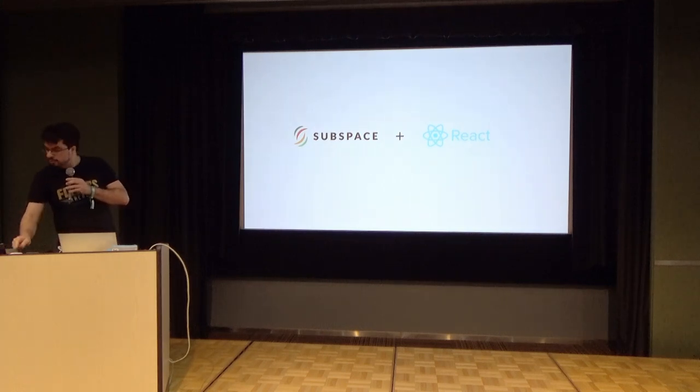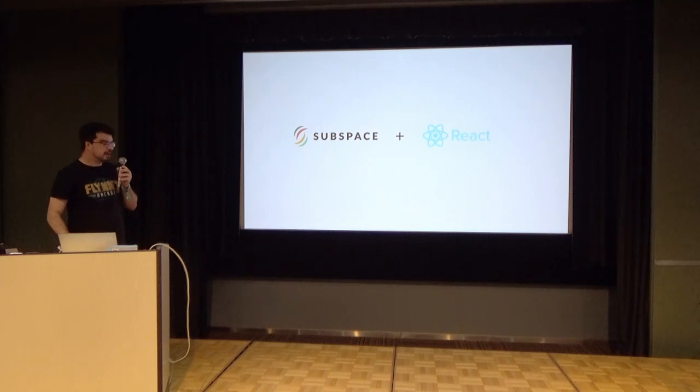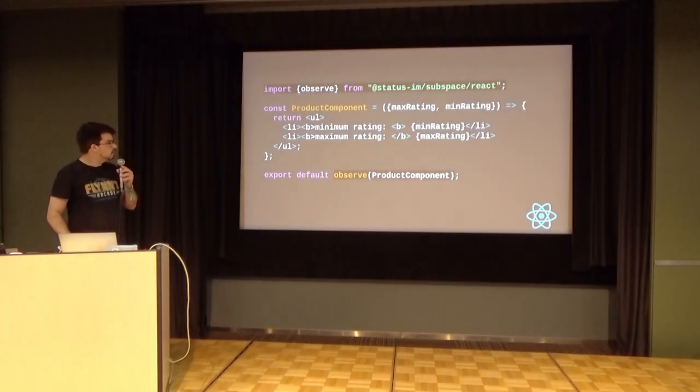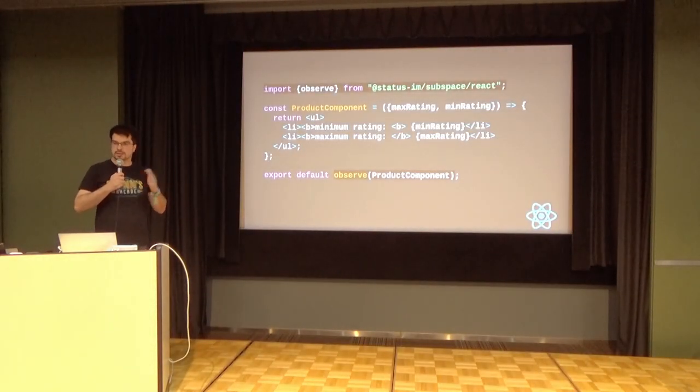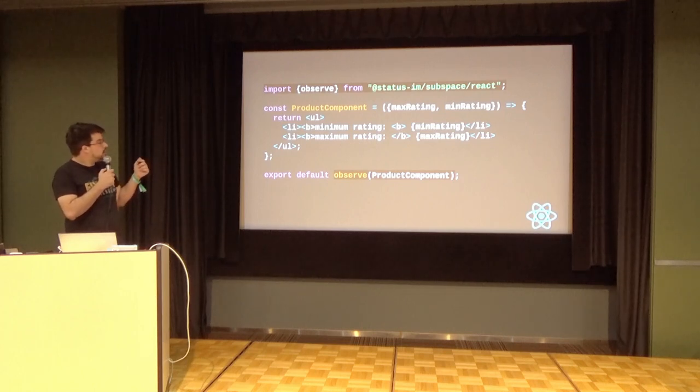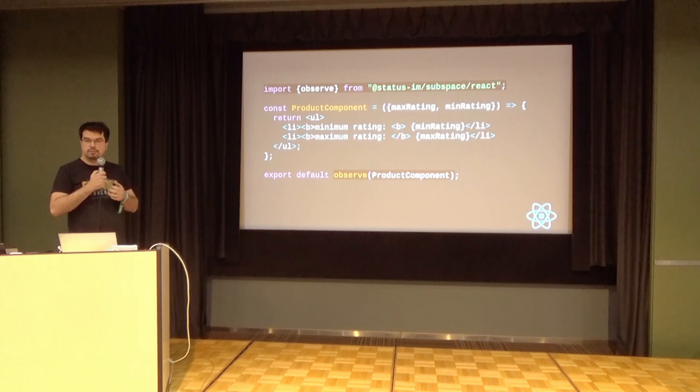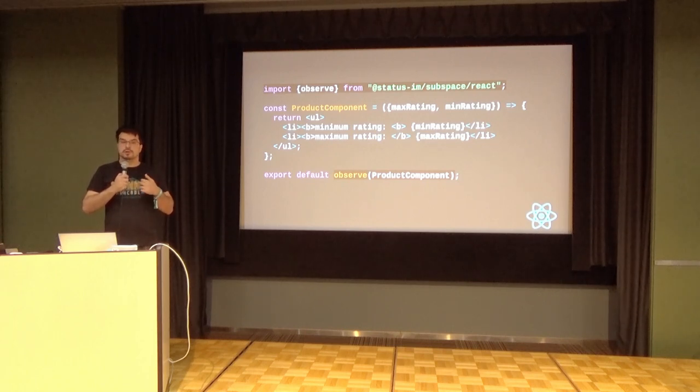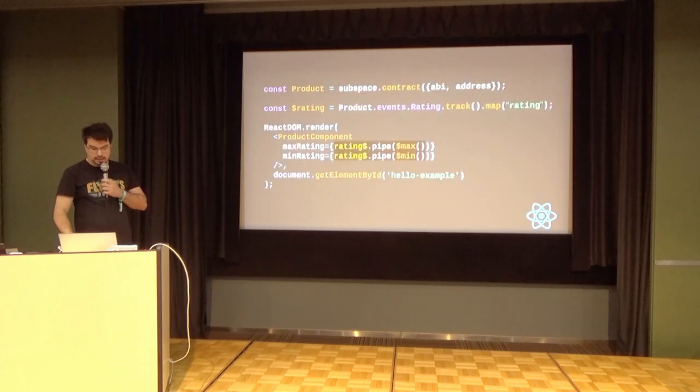Here's just an example with React. You can use this with Redux or without Redux. It's never forced on any particular solution. In this case, we provide a wrapper to help out, and you can use this wrapper to wrap the React component. What this will do is make the React component recognize the properties that are observables and automatically subscribe to them. So whenever there's something new, it automatically refreshes the component. And then to use this, again, you initialize the Subspace contract. This is a very simple example here. We want to track the rating event, and we're just passing a pipe with the minimum and the maximum for the rating.